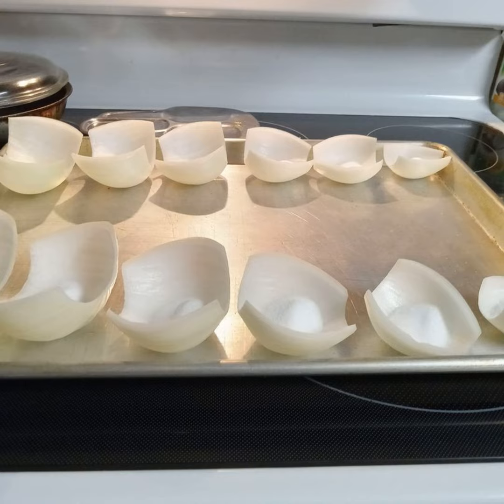Donna Eslinger is with us from Ashley, North Dakota. Is this onion from your garden? No, I cannot grow onions — mine would be like walnuts. I go to the store and look for a nice big round one because that way you have more uniform-size cups. Someone has asked whether it's from Texas or where — I don't know where they get their onions, but I've always bought a nice large onion. Whether that's weather for them there or for us, we don't know — we have to go with Mother Nature.